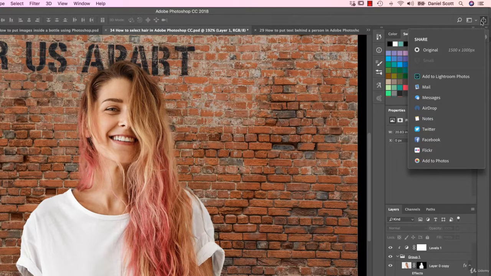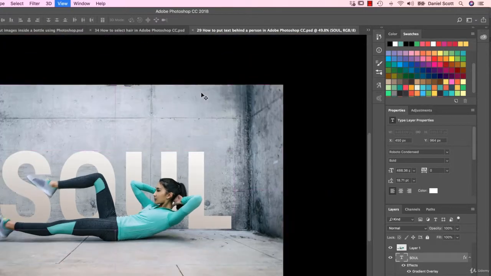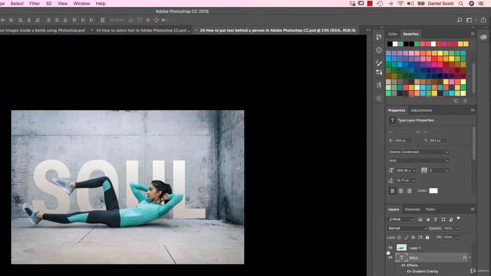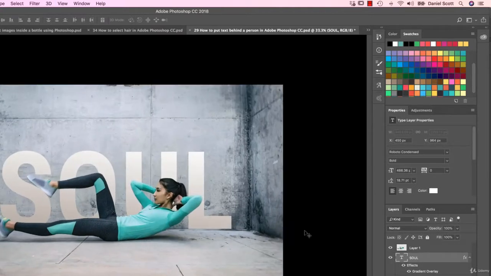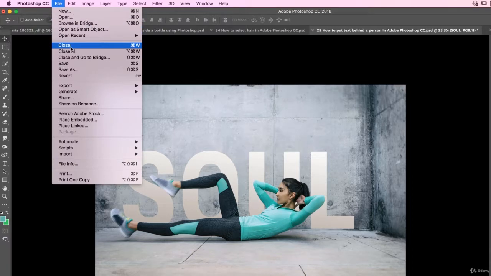There's a little sneaky trick. Let's look at the last option here where we've made this, remember it's got different layers. We've got the girl on the front there, got the text behind it. And I want this now to go into an InDesign document. So instead of saving out a PDF or a JPEG or a PNG, it's best just to save it as a PSD. You don't have to save it at all.